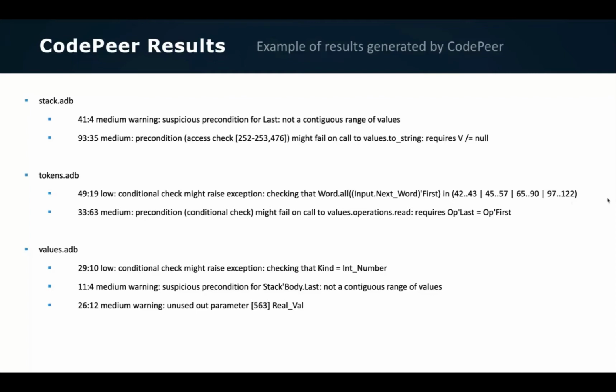What's interesting about CodePeer is that it doesn't require a compiler to actually do its analysis. In reality, CodePeer has a compiler built into it, and that compiler should be compatible with most code bases. So you don't need to have a code base that was written for, let's say, the GNAT Pro compiler.